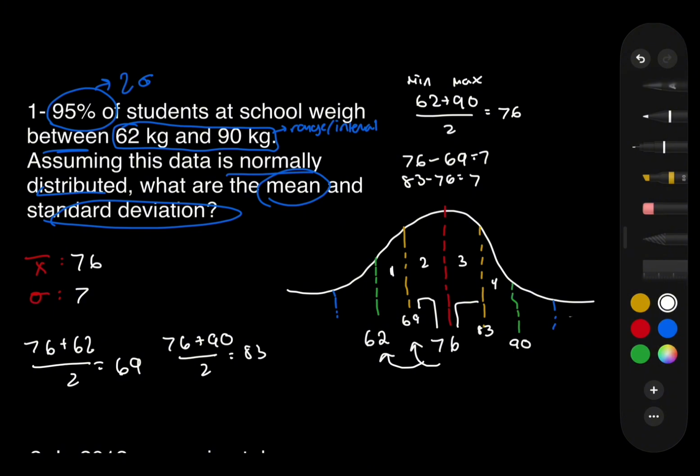Now, what you could have done as well is 90 minus 62, which would have given you 28, representing the entire range here, right? The way that the entire data set is dispersed, which is 28, or the total distance, and then just divide it by 4, because we have our 4 sections. And that would have also given you 7. The reason being is because we're splitting it up again into section 1, section 2, section 3, section 4. These all, regardless of what it is, it's still a standard deviation away from the mean. So this would be our answer, our mean of 76 and our standard deviation of 7.